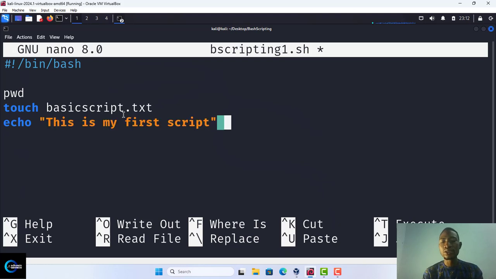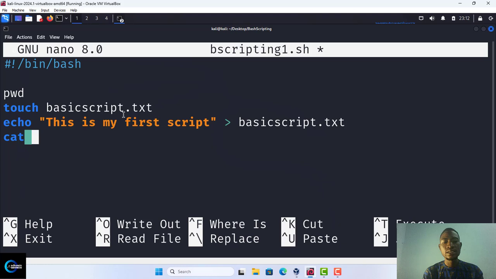Where are we echoing into? We are echoing into the file basic script.txt. Then I want to cat the file.